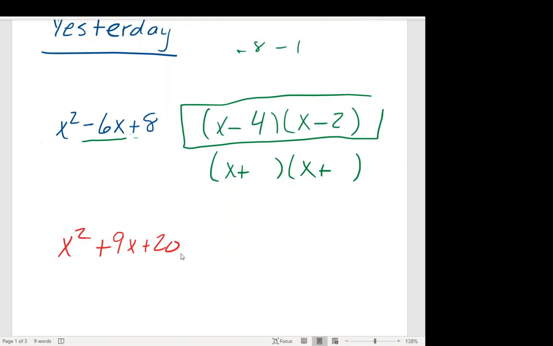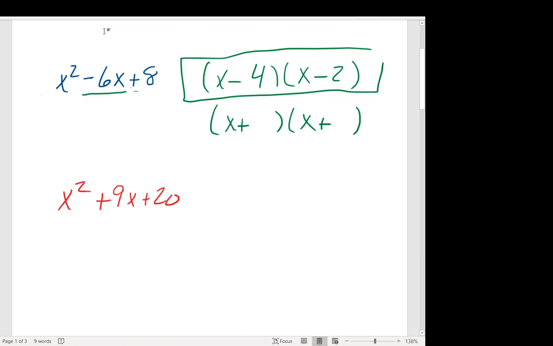We'll look down at this one. You've got x squared plus 9x plus 20. So again, to get the x squared, it's going to have to be x and x. In order to get a positive 20, it's either going to have to be minus or plus. Well, what does this tell you right here? Since that's plus right there, the only way to get a sum that is positive is for them to both be positive. So you know it's going to have to be x plus.